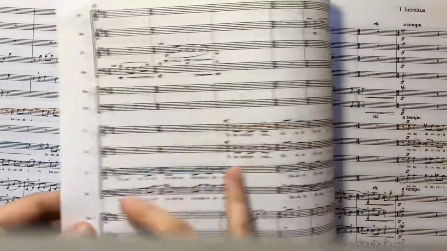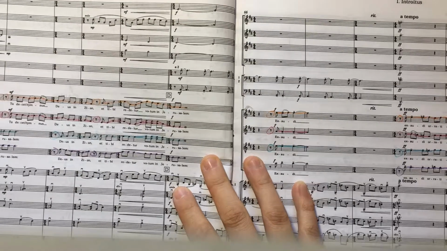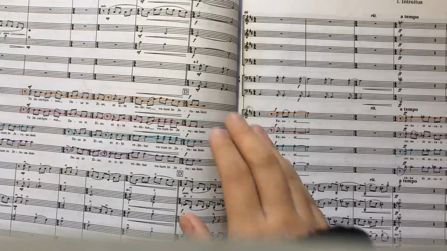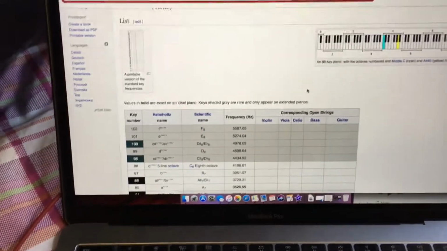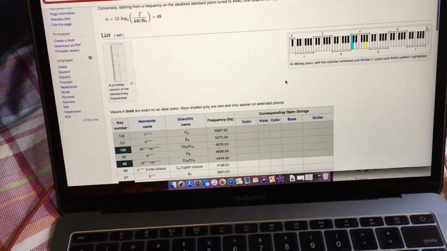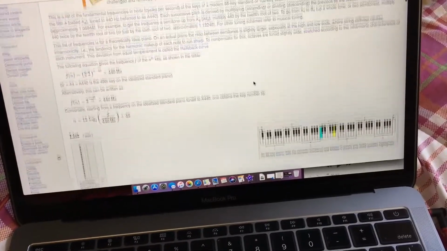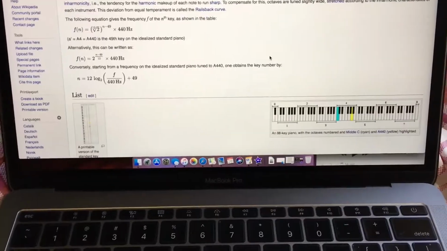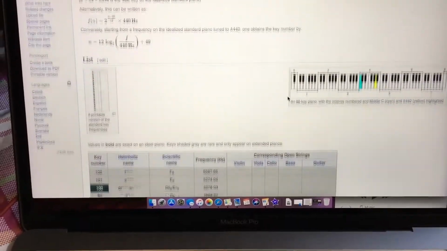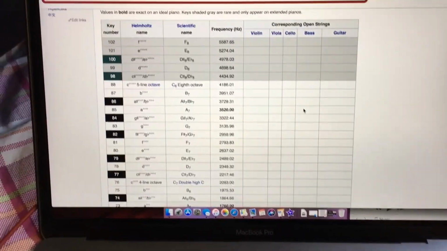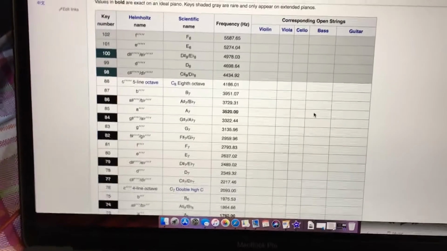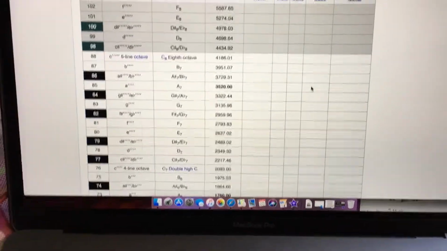So the next thing you want to do is start tagging the notes. The second thing that the notes tell you is exactly what the pitch is. There's this very good article on Wikipedia, and I use this all the time. I actually have it printed out somewhere, where it gives you the frequencies of each key on a piano. But what you do need, though, is the scientific notation name. Because this is what tells you if you know that a note is a C, for example.